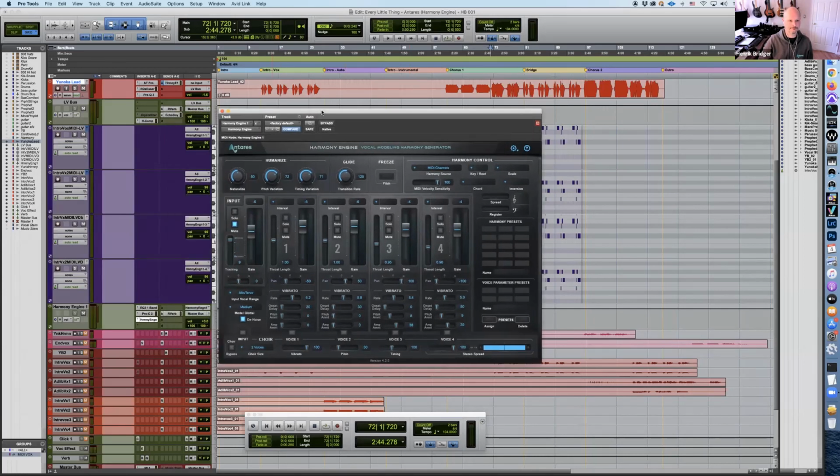So one thing I really like about it is being able to have different MIDI tracks with the different notes and being able to just augment certain words. That is another thing I think that really makes it sound very natural. With some of the other modes, you can just turn it on and it would follow the entire lead vocal and everything would have a harmony on it, which might work in some instances. But when you're just accenting certain notes, that takes it to a whole other level in the arrangement. And that sounds amazing. Yeah.